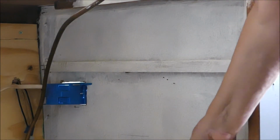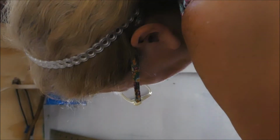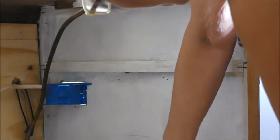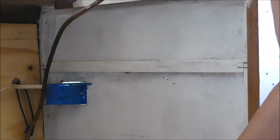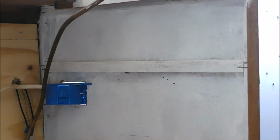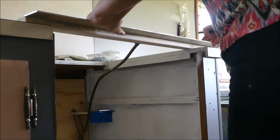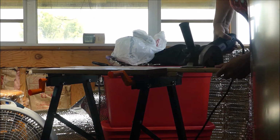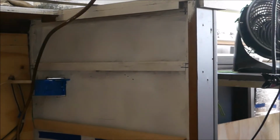And cut them to length to fit in the frame so I can brace them to this frame here. This is about 24. Yeah, it's 24. So I'll mark one of these boards off and cut it to 24. Do another one and cut it to 24. Ready, perfect fit.